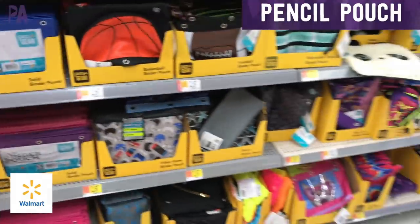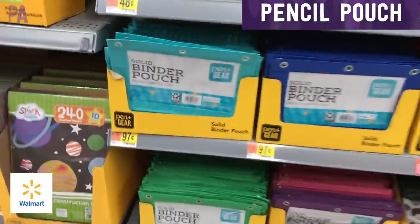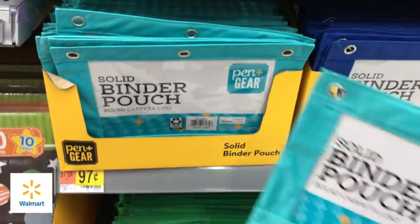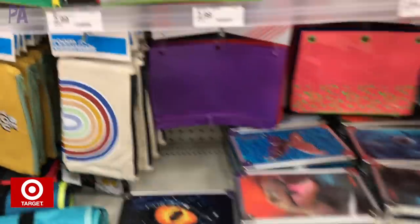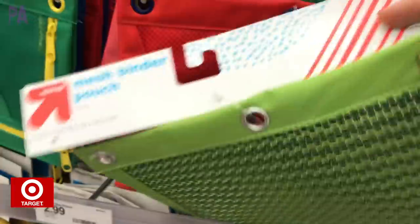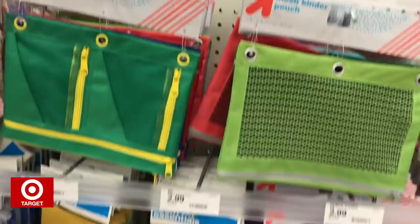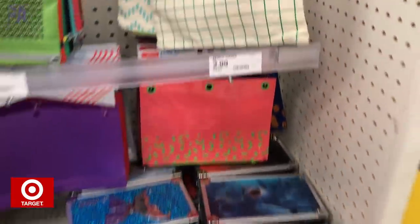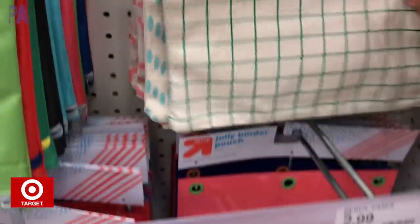Pencil pouches — I love these pencil pouches from Walmart. They are so great and hold up very well. I use them for busy bags. They're $0.97. I could not find a similar pencil pouch over at Target to make a fair comparison. However, the pencil pouches did seem to be a little bit more expensive there, although they had some really nice ones. I would give Walmart the win because those binder pencil pouches are my favorite and a great value at $0.97.